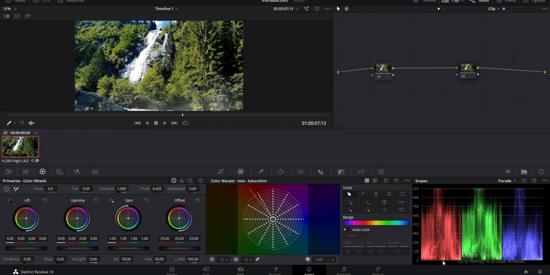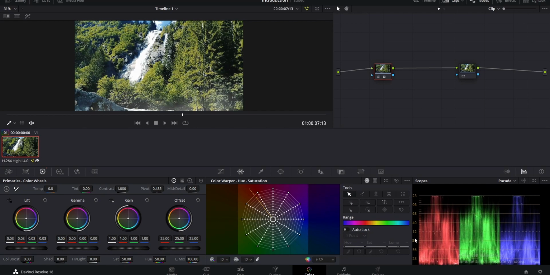Like, what should we do? So here, it looks like we're having some things on the lows clip in. So we're going to bring up a bit of lift. We don't want it bottomed out like that, but we do want it lifted a little bit. And then we're also going to bring down the gain just a tiny bit. Again, we don't want it clipping through the ceiling.